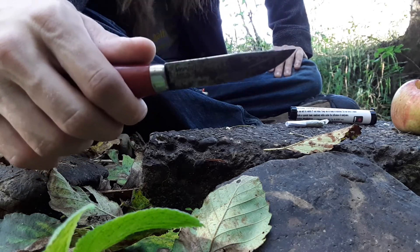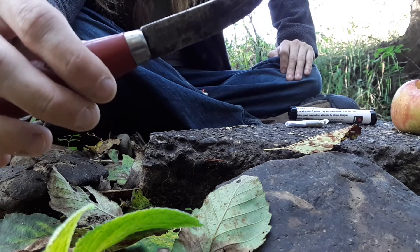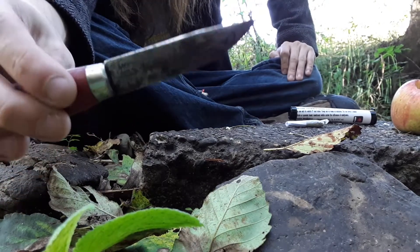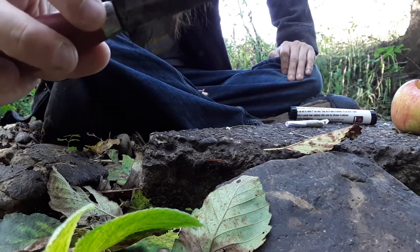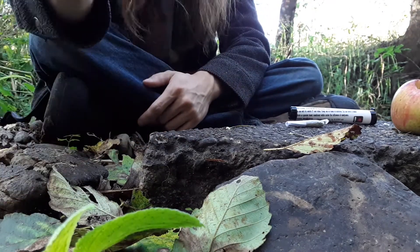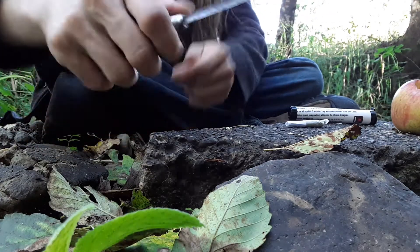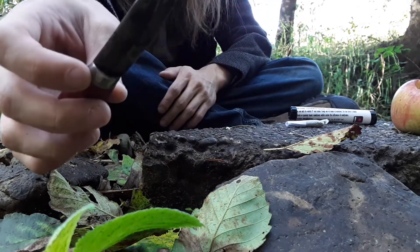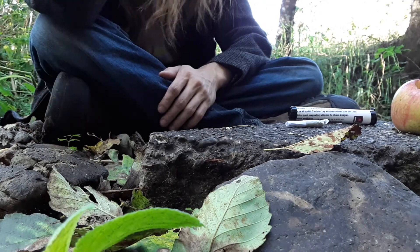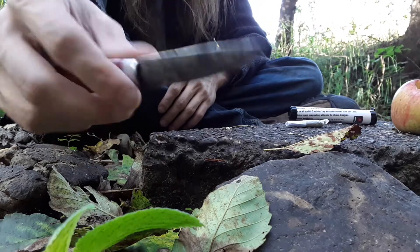I'm pretty sure I can find a random piece of glass out here — I found like three bottles already today. I like these. Everybody always gets those big old knives, and those are good for a lot of things, but the tips are so big you can't do little fine work with them. Look at the tip of this — it's just a tiny utensil for real technical, detailed work. If you are manufacturing stuff for yourself in the woods, this is kind of what you need.